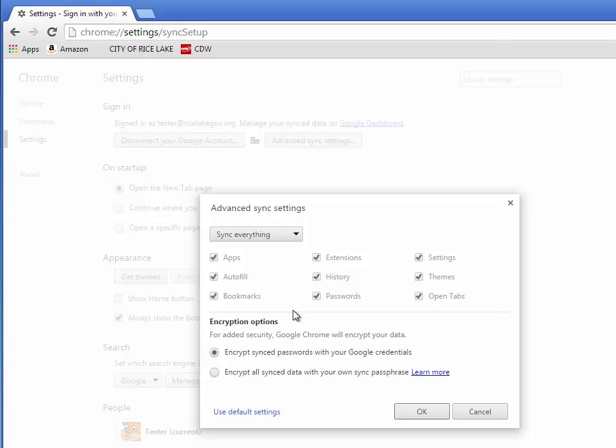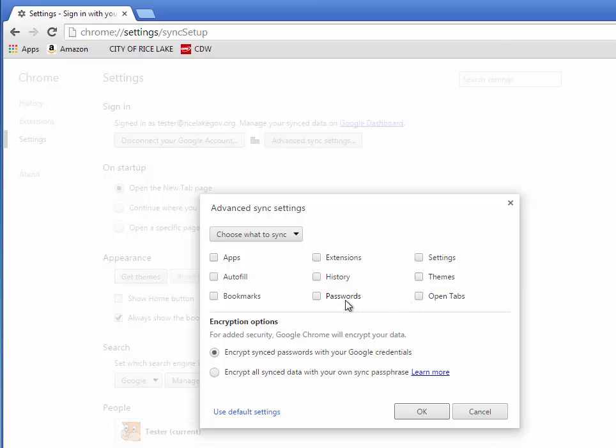That's a very bad choice. As far as security goes and control, that's not a good choice. So drop this menu down and choose what to sync. Now, for the purposes of signing in, as far as the City of Rice Lake is concerned, you don't have to sync anything. The whole purpose of the sign-in process is to just allow specific extensions that are useful for everyone in the city to be able to have those extensions or apps automatically installed for you with no trouble. So you could safely just go through here and uncheck all of these things.